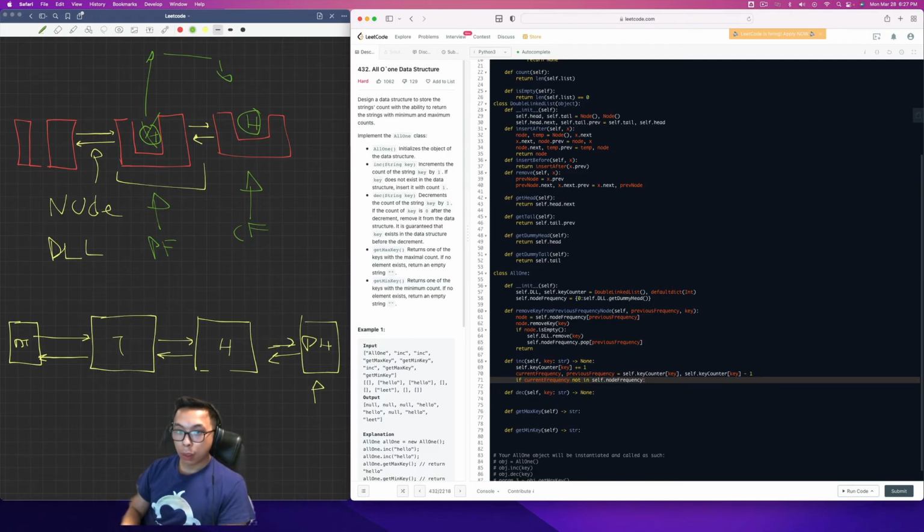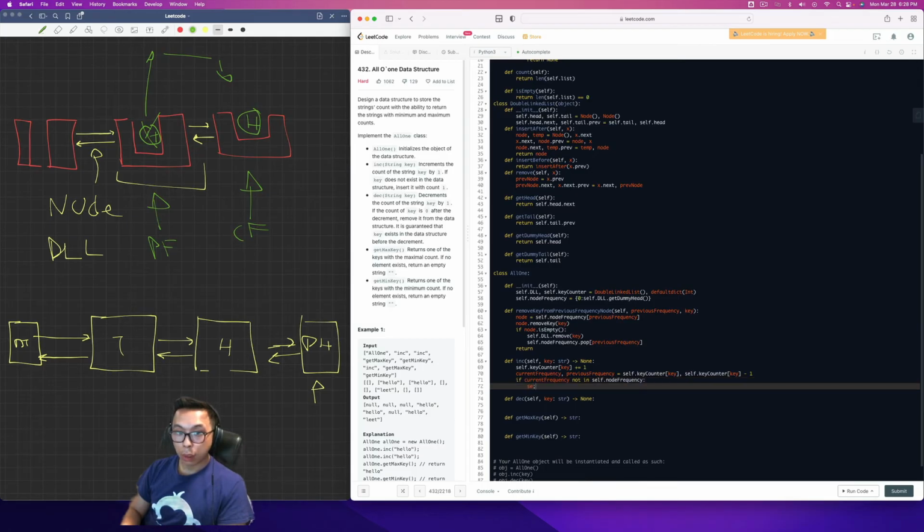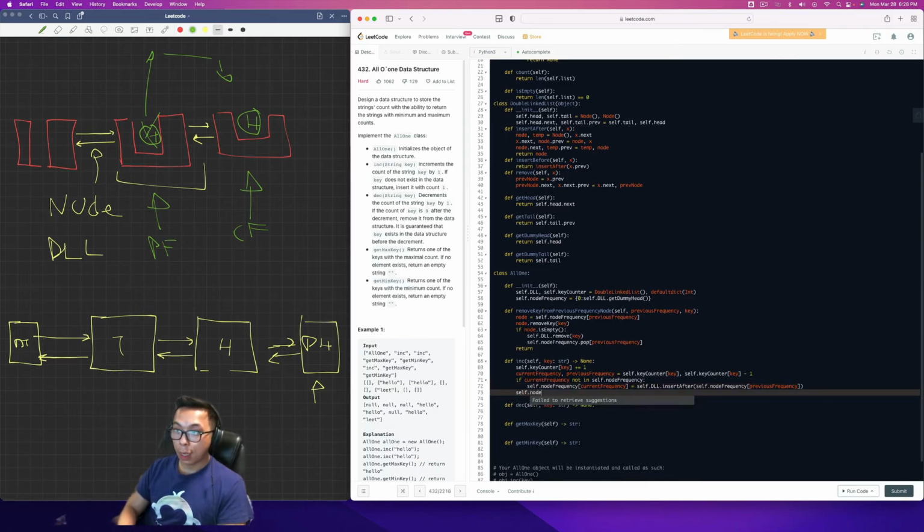So what we're going to do is self.node frequency current frequency equals self.doubly linked list, and then we want to insert after, we want to insert the previous frequency in there. Now what we need to do is add the key.